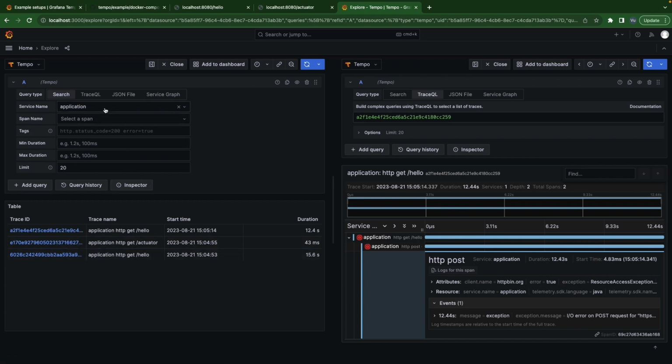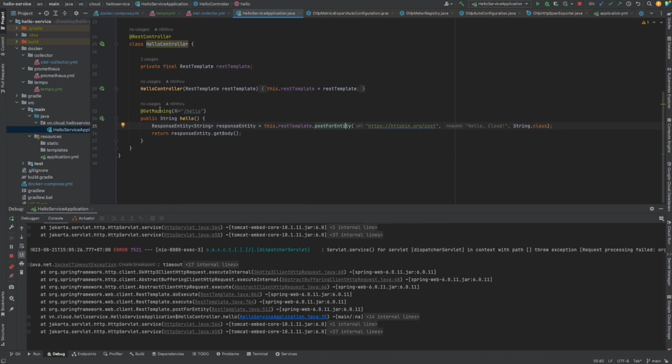So you can ask me, where is the application name here? Where does this name come from? Actually, it is configured automatically by the auto configuration in Spring Boot. So we can go back to the docs here.